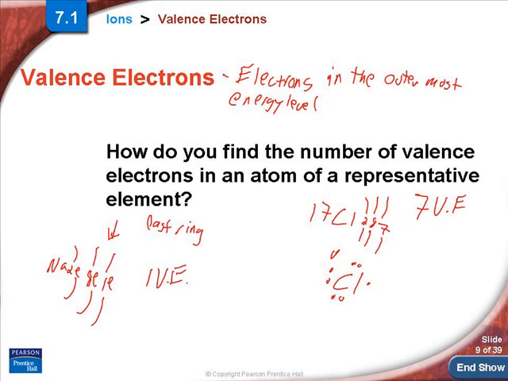Now, how do you find the number of valence electrons? So easy. You have to look at the rings, and you have to look at the outermost ring. Sodium is 2, 8, and 1 in its first 3 rings. So 1 is its outermost ring, so it has 1 valence electron. Chlorine is 2, 8, and 7, so it has 7 valence electrons. You should be able to find the number of valence electrons of any atom on the periodic table pretty easily. Every now and then there'll be an exception, but you should be able to do it.